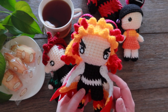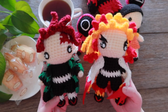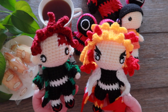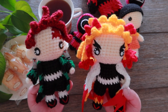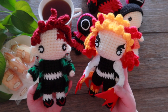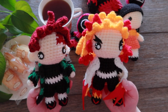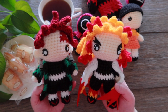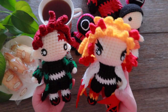And this Rengoku is from the Demon Slayer movie, along with Tanjiro. I'm not going to spoil the ending of the movie. It's a great movie though, I like it very much. I had fun making these two projects. It's a new challenge to make these two dolls the way they look. And I hope you like the style of my Rengoku and my Tanjiro. Very happy that my customer loves them already. So, I will ship this to my customer ASAP.